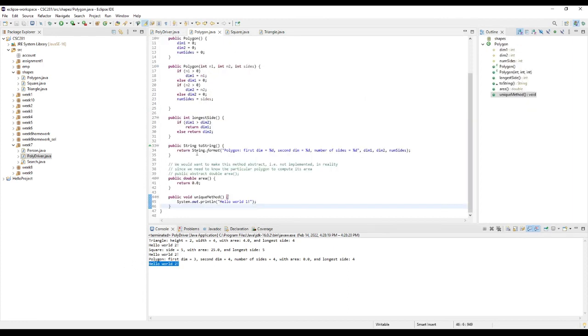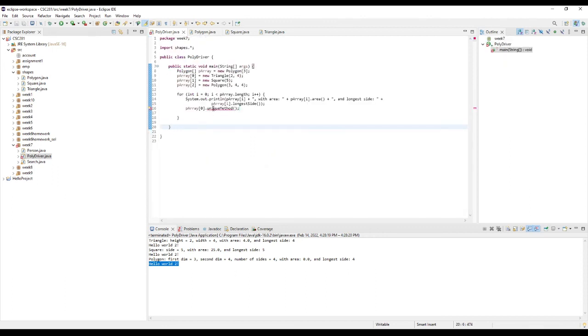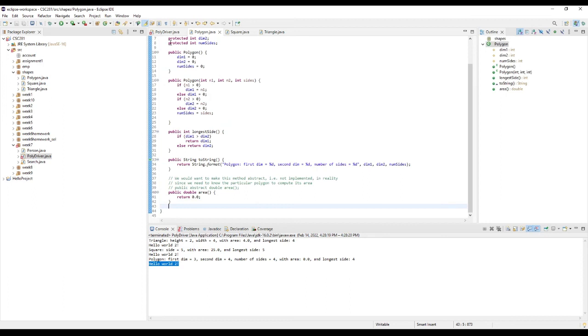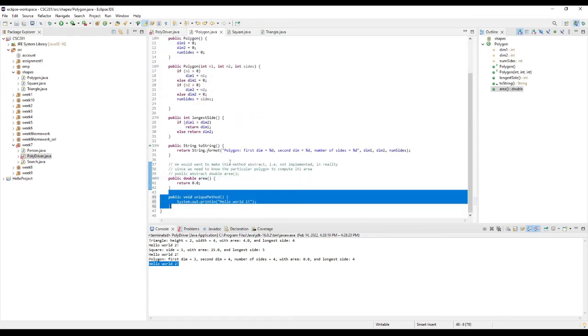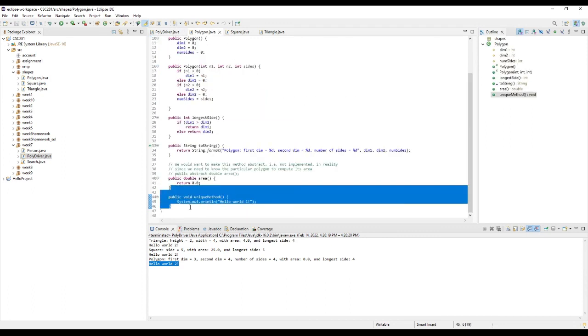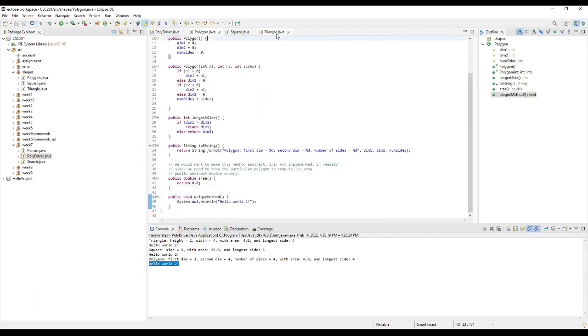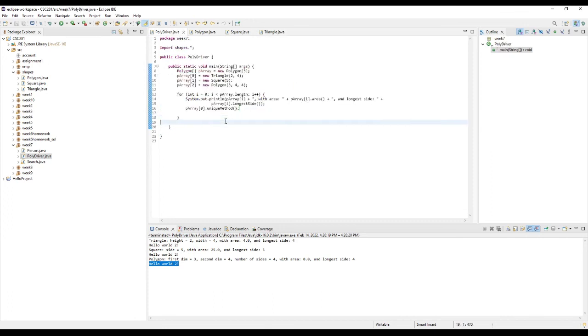So again, what becomes an issue is that if I delete this from here, I actually won't have access to it, because this is an array of polygons, and it assumes that the object is a polygon here. But if I have it created in my Polygon class, my code will reference, hey, okay, the triangle wants to call this method, but the triangle also has its own version, so we're going to use the overridden version.